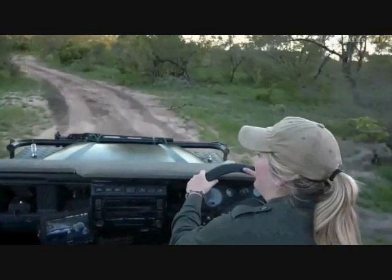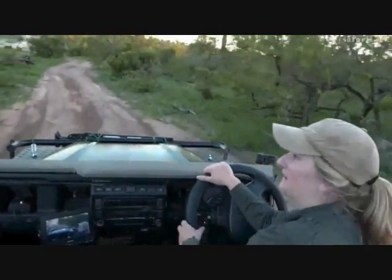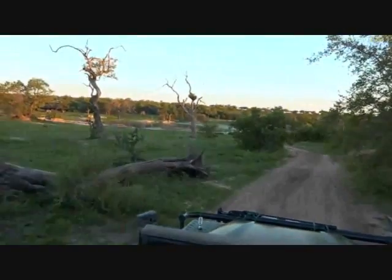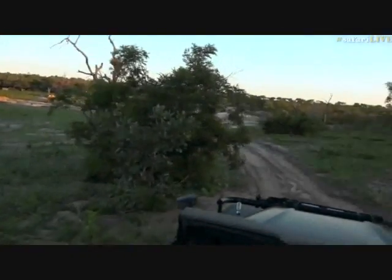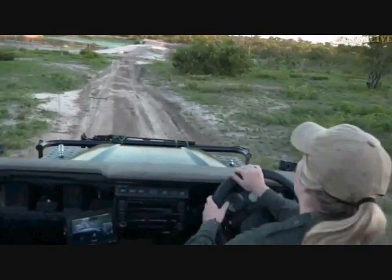My goodness, it's a big watering hole. Wow! I haven't seen a big dam like this in a very long time, and already I can see some hippopotamus heads poking out. But we're just going to take it easy. And guess what? The baby Impala are here too. I've checked everything off my list this afternoon. That's fantastic. What a wonderful day.